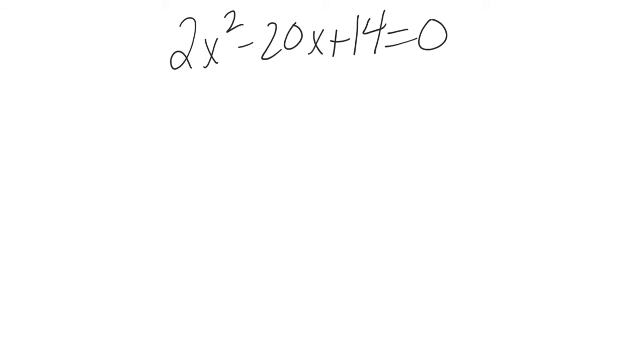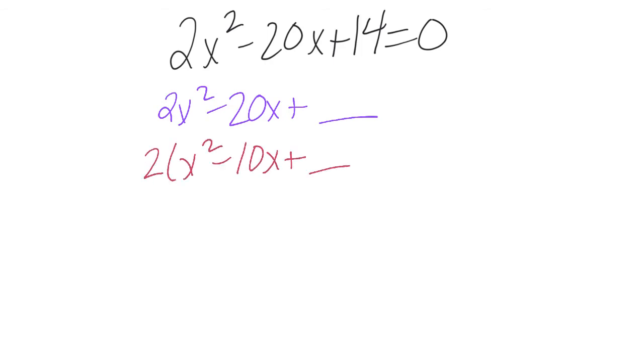Okay, let's take this one for instance. We are going to look at this and do completing the square just like we did before. So the very first step, remember, is to act like that last piece isn't there. And then this one has a front number, so we have to take that front number out. Then we take 10 and divide it by 2. So negative 10 divided by 2, we get x minus 5, all squared.